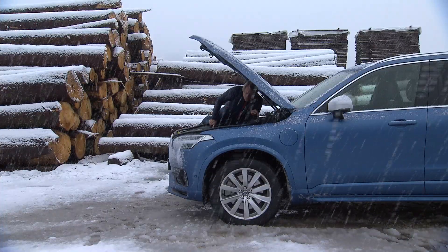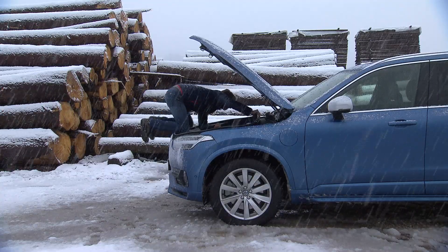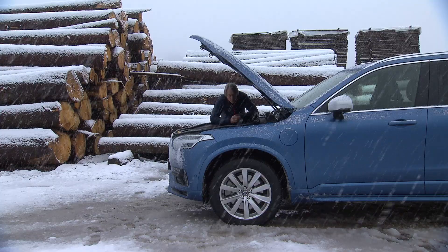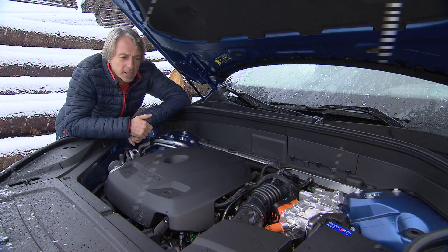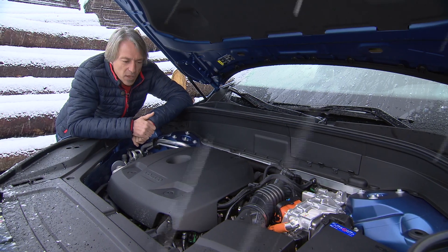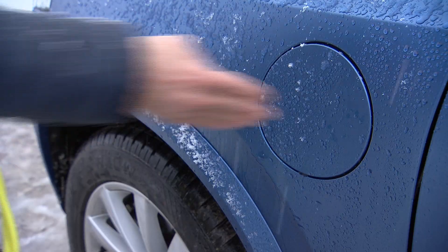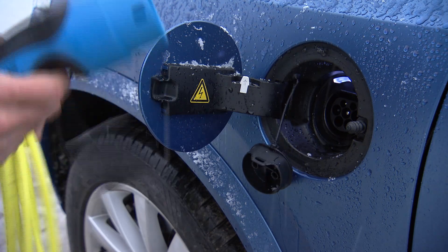Taking a look under a Swedish hood, where big engines are no longer to be found — no 8 cylinders, not even 6 — but still 400 horsepower. More power than some Porsches? Hard to believe, as there is only a four-cylinder petrol engine. But there are also two electric motors, one in the front and one in the back.